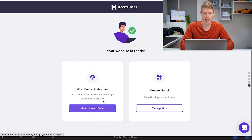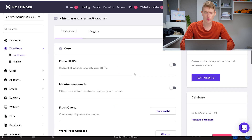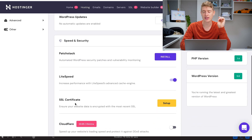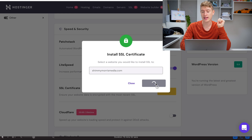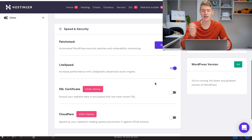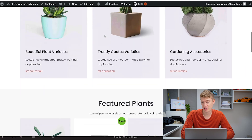Go to manage WordPress and open a new tab. We can also manage the site — if we want to add SSL we can do that. Scroll down and go to SSL certificate — that's where you get the little padlock in the top corner. Click setup, then click install SSL. It's very straightforward and user-friendly. SSL will be automatically installed.